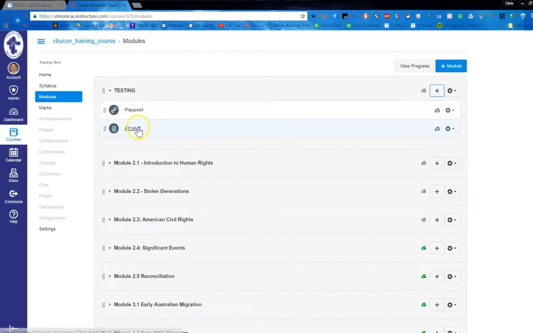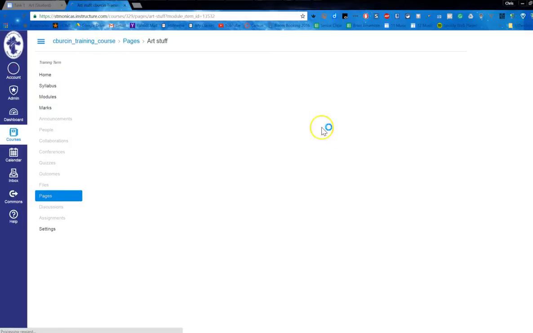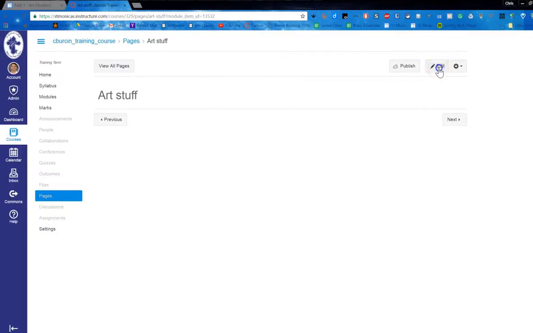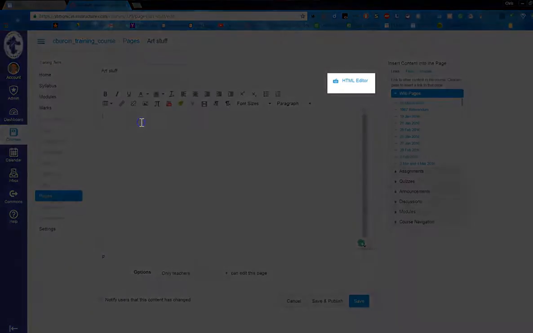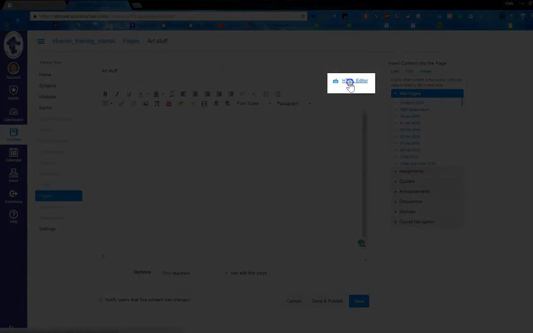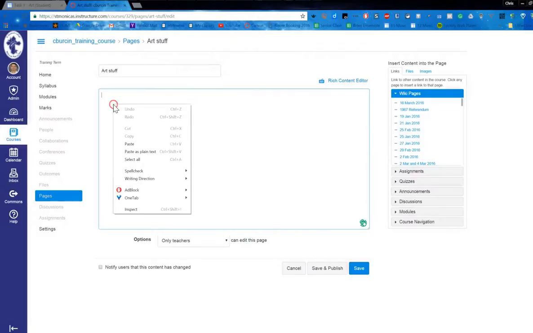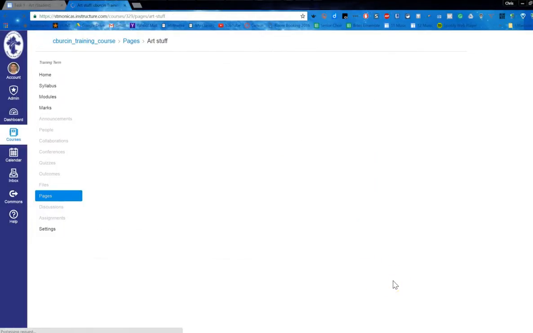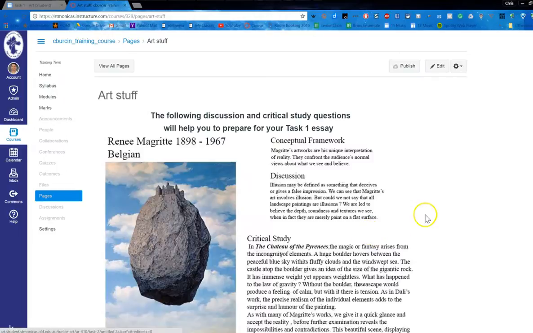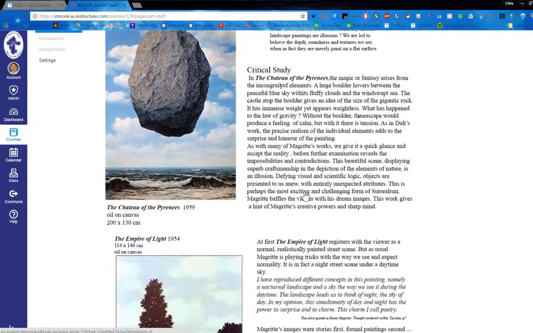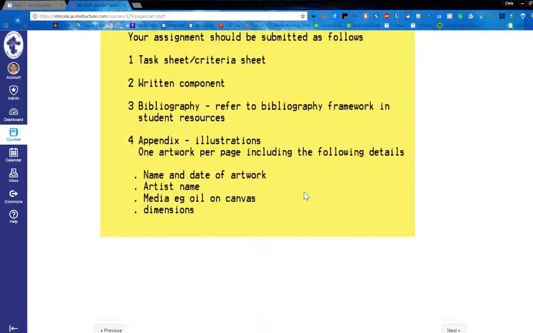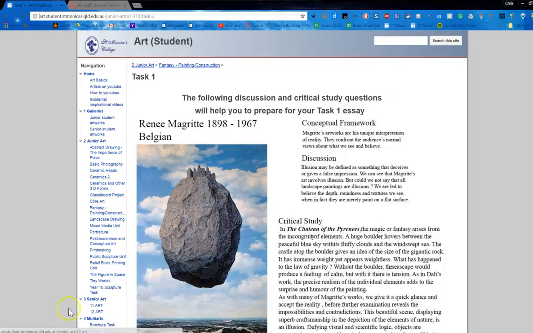Add the item. Now when I go in to edit that, instead of just copying the whole page as I see it there and maybe messing up the formatting, I'm going to edit, and instead of being in the rich content editor, I'm going to change to HTML editor. All I then need to do is paste my code in and save it, and with any luck it comes out looking exactly like I had it before. And so now I have the same page in Canvas looking precisely the same, and that's the basics of how it works.